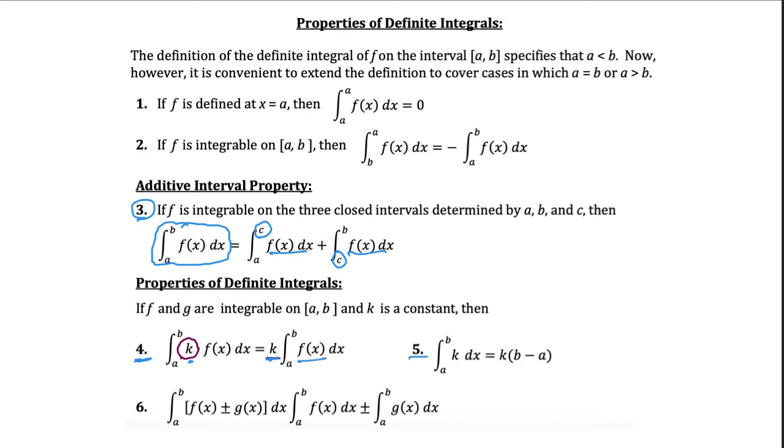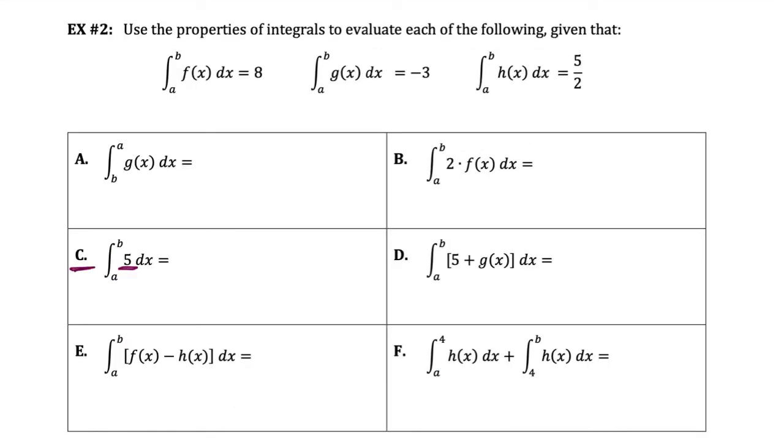Question 5, or property 5, is saying if you just have that value, then to integrate it, it's just that value times the upper limit minus the lower limit. And then here on question 6, it's just a matter of separating these or putting them back together as well. So either way, on these, you've got these properties that would be good to learn, and we're about to use them. So here on these questions, we're going to go through and use those properties.